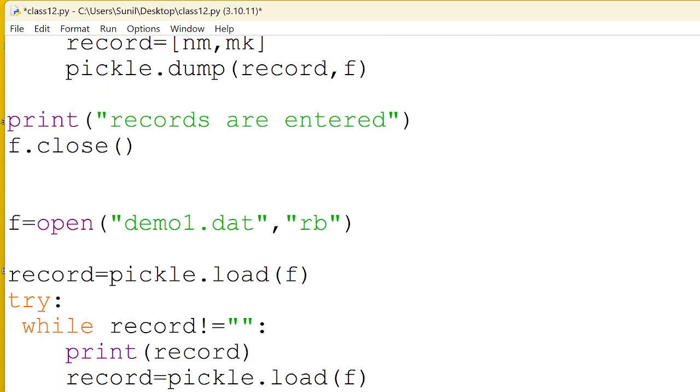Try. एक्सेप्ट में क्या लिखेंगे? You can write pass, means no action should be taken, or you can give a message whole file is done. So let's do it now.